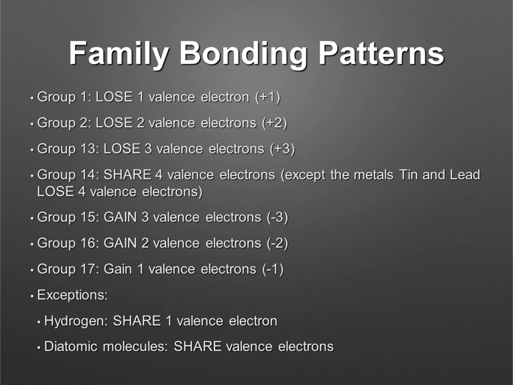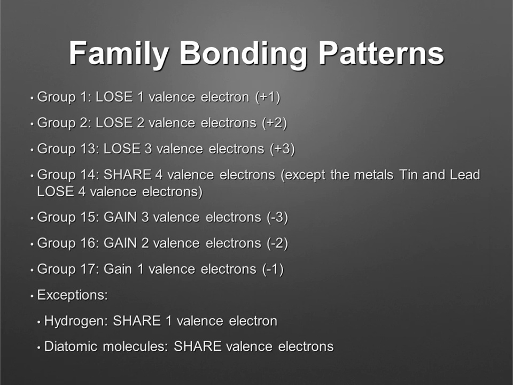Finally, now that we've talked about the different types of bonding, and we've done some practice making bonds in class, hopefully you're starting to notice that there is a pattern. And the fact is that all the groups tend to arrange themselves the same way with their valence electrons. And because of that, they bond the same way. So this is another thing we can add to the list of ways the families have similar characteristics.